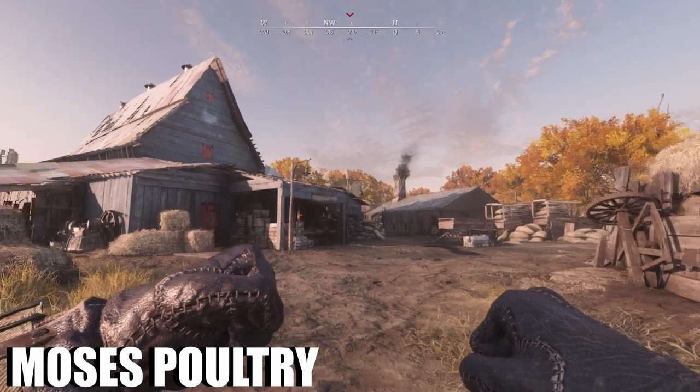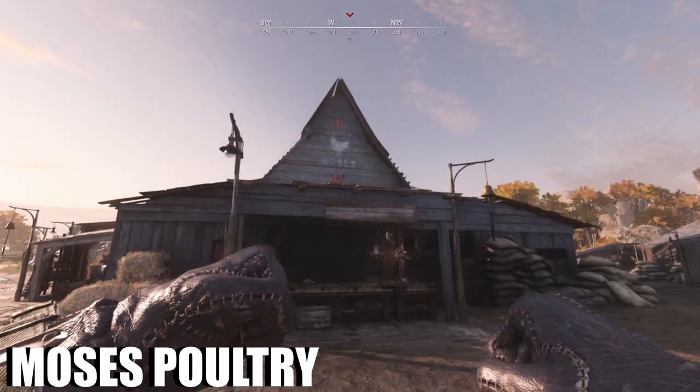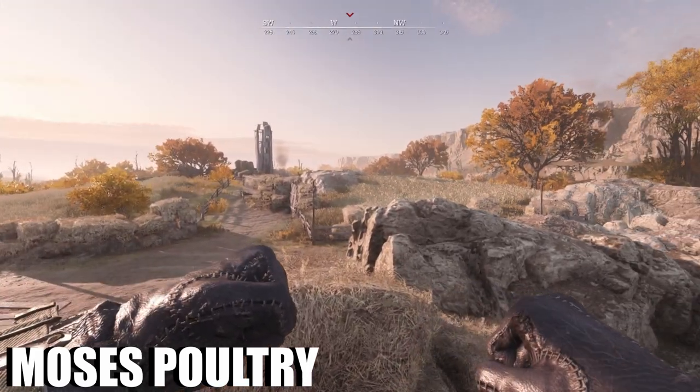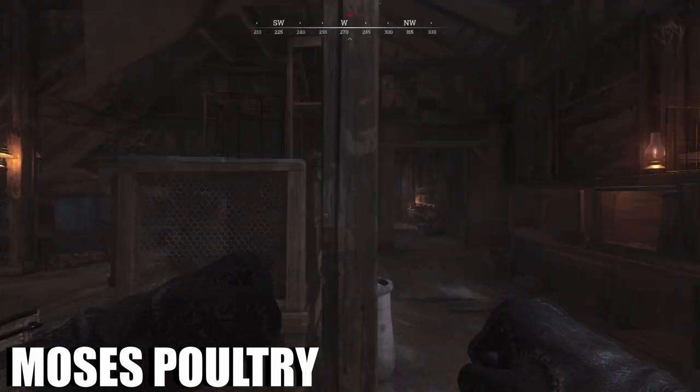Next, we have Moses Poultry. This was a chicken farm with a few more buildings surrounding it compared to the last farm. One thing to note is that the backside of the compound is elevated higher than the front side. This compound gave me a similar vibe to the Salter Pork compound on Lost and Delta. I don't have too much to add to this one, so I'll let the clips play.